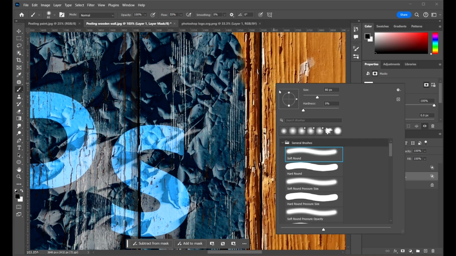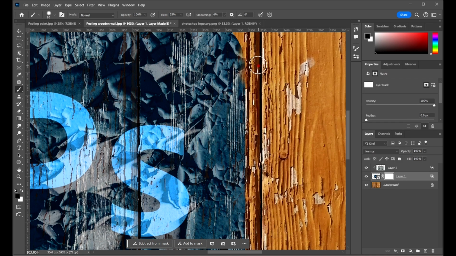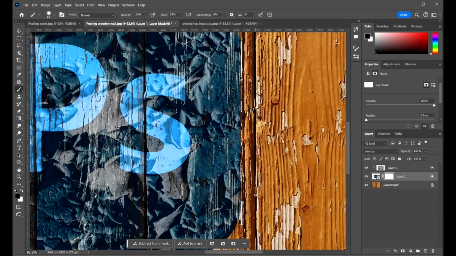Paint out some parts of the logo. Basically, that's all we need to do. We make my brush this hard. Just paint out some parts of the logo.